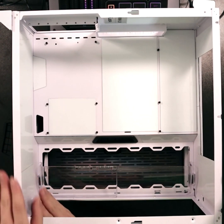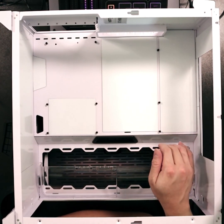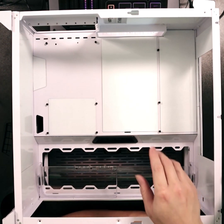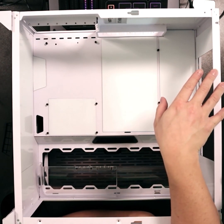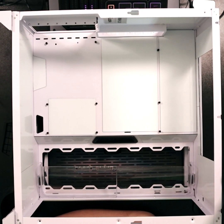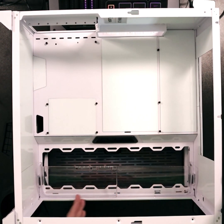Other than that, if I don't go with this pressure setup, then what I would probably do is use 3 Corsair fans here and use 2 of those Silent X38, the 120 by 38 millimeter fans, for the 2 CPU slots. They're super quiet, by the way. I don't know why no one uses them. They're super underrated. They only produce 19 decibels of noise, and it's 90 CFMs each. So pretty impressive little fan. It's just under the radar. The front will likely be the 3 Corsairs lit up in the colors of the NPC channel.